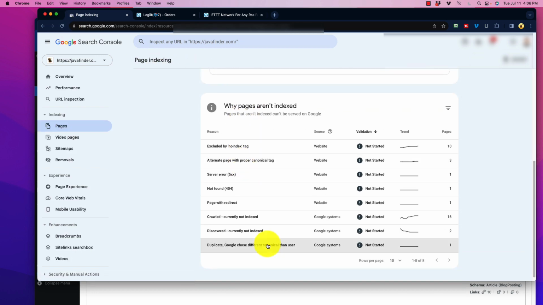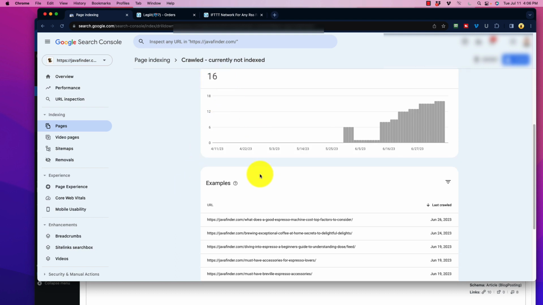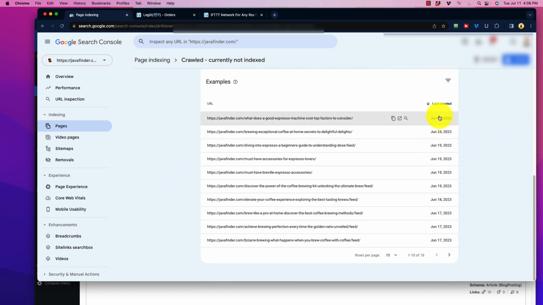Okay, but if we go back down here and we look at what's going on in the crawled, not currently indexed, there's about 16 pages, and these were a little earlier on. We see all the way back here from June 17th and so forth. Now, these are actual articles. Some of them, I'm sorry, I was poking at this one here, right up here. And you see these here are in the feed, right? So these are showing up as things that aren't going to really get indexed anyway that we care about. What we care about here is these articles that do not have the feed component there.